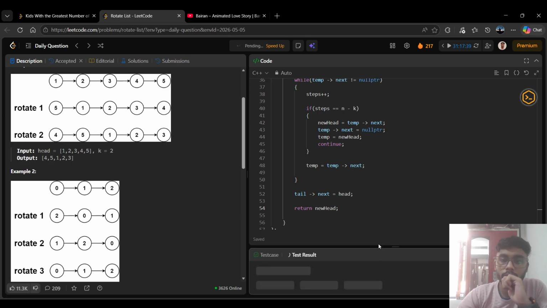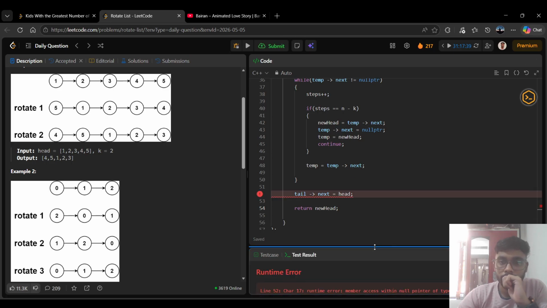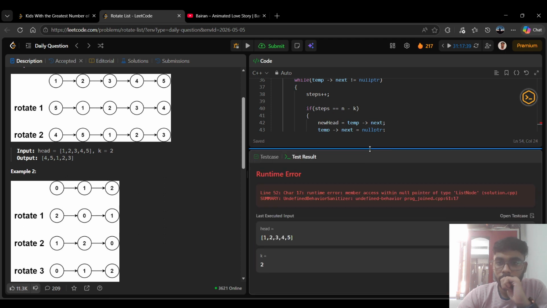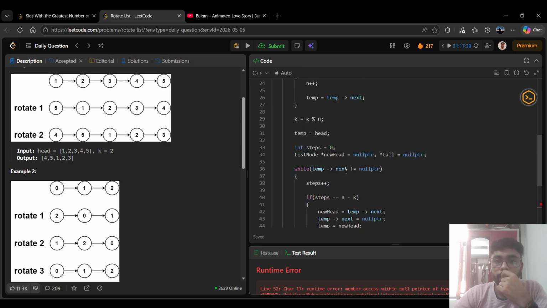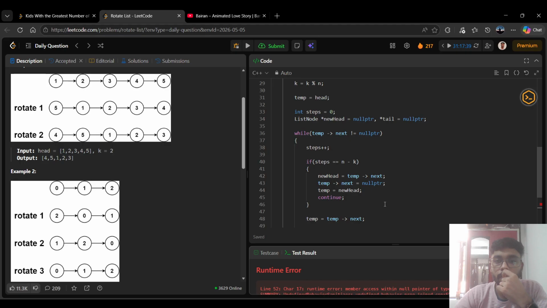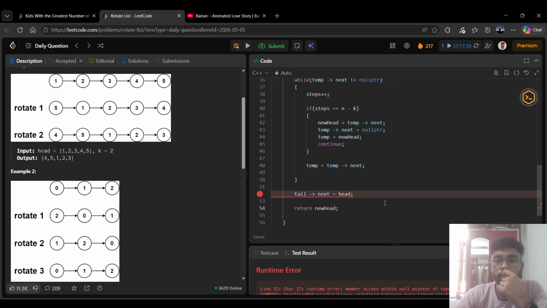I hope I did not miss anything. So I think it will not be tail, it will be temp, and I need not have the tail.